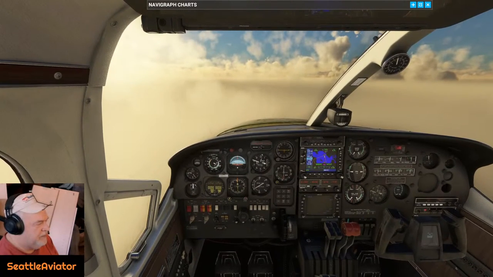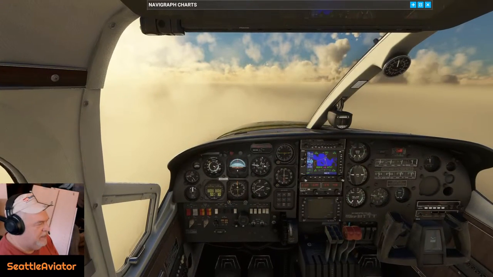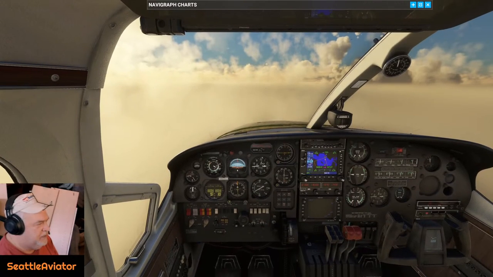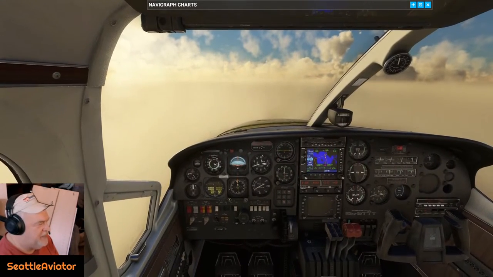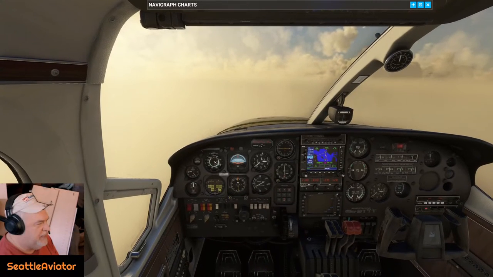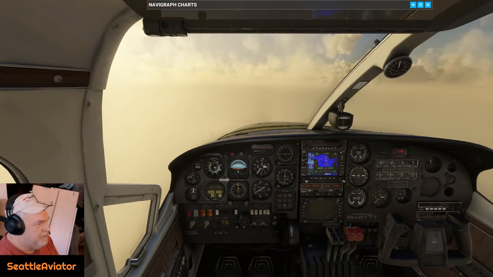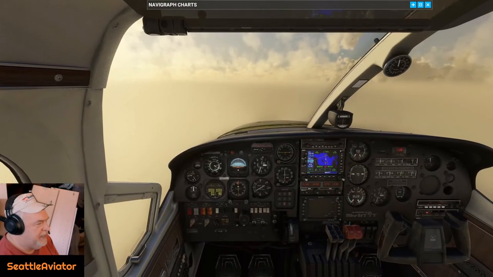Airspeed, attitude, heading. And then you can throw into your scan vertical speed and altitude. But always go back to attitude and airspeed. Attitude, airspeed, attitude, airspeed. Throw in a heading, a vertical speed, and an altitude from time to time. But keep your eyes moving. Attitude, airspeed. Attitude, airspeed.